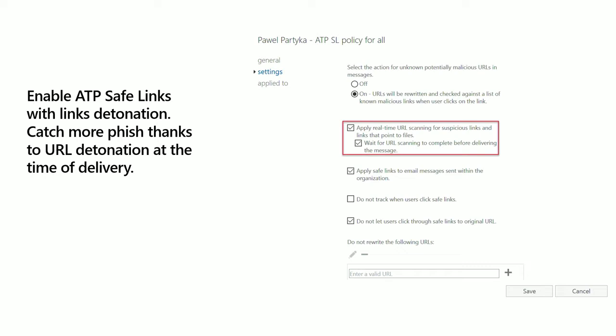Then we know these URLs are safe, so we deliver the message, or no, there is one URL that points to some credential harvesting site, so the delivery of that message would be either redirected to the junk email folder, or blocked, or quarantined. So it's also good practice to enable both options, especially the second one since it's new, since I think the summer period, maybe not all of you have already enabled it.